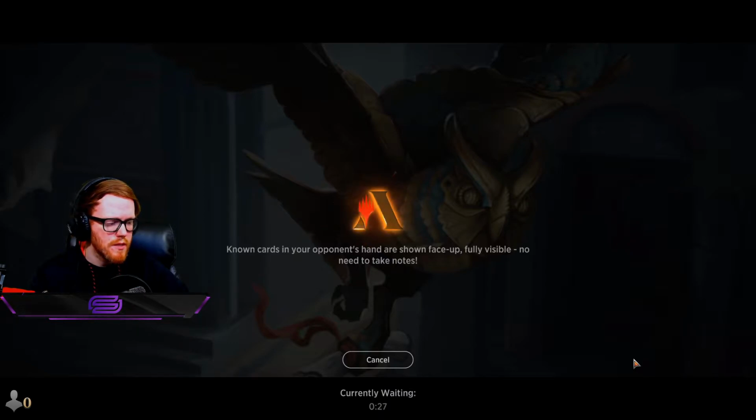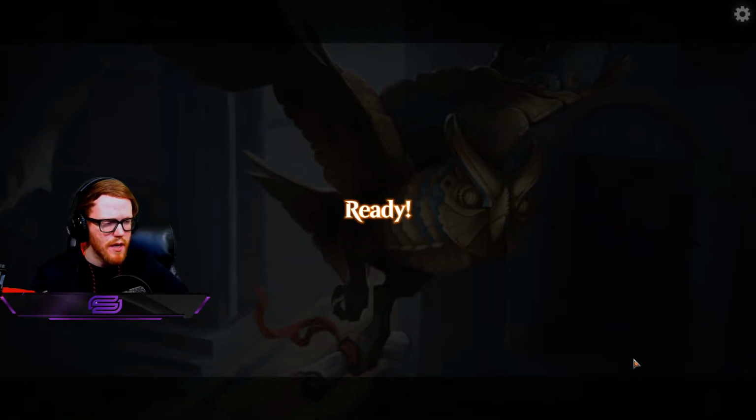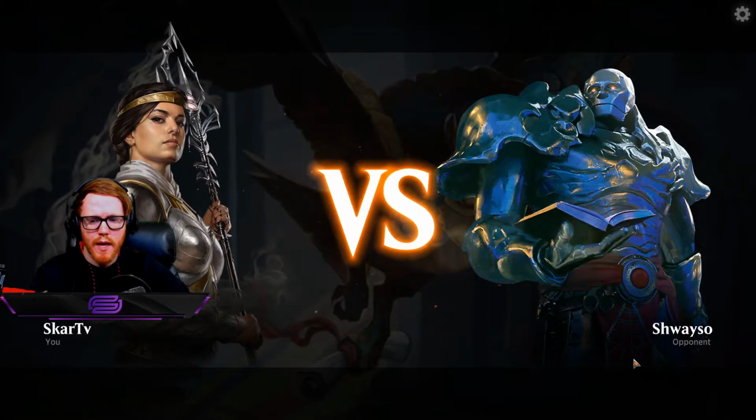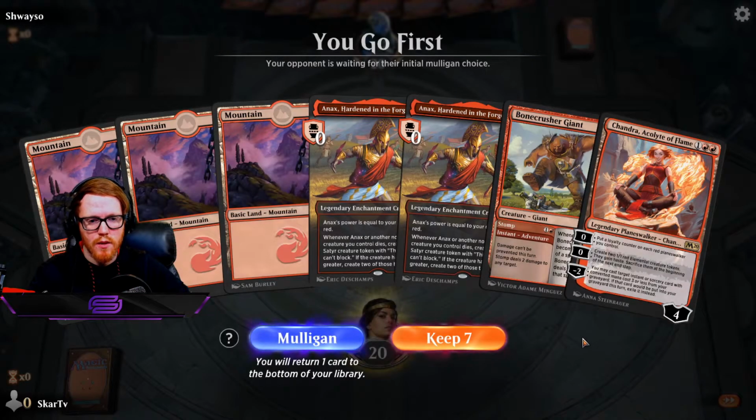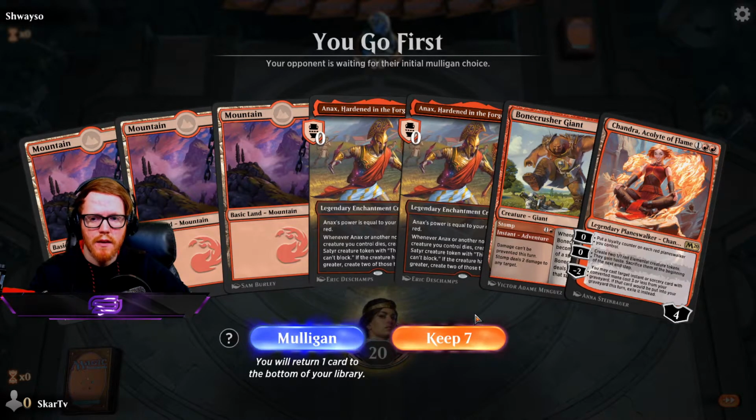It is one of those things, too, where with the opponent, there's a way a person can play the game. Sometimes you get opponents that, once they know they're going to lose, they're going to scoop, and you get opponents that know when they have the advantage and just keep it.